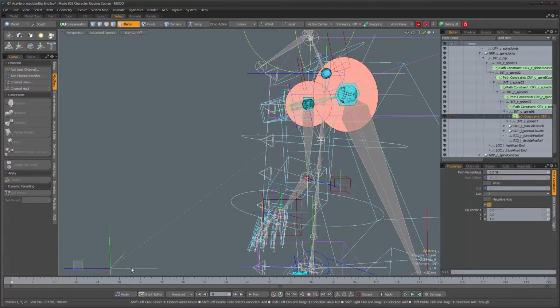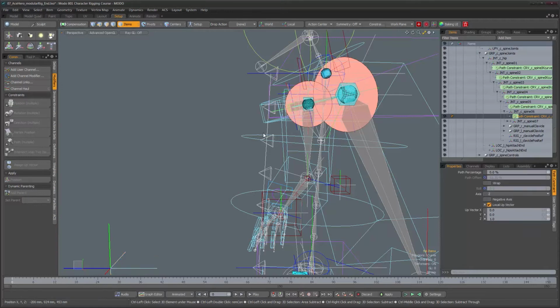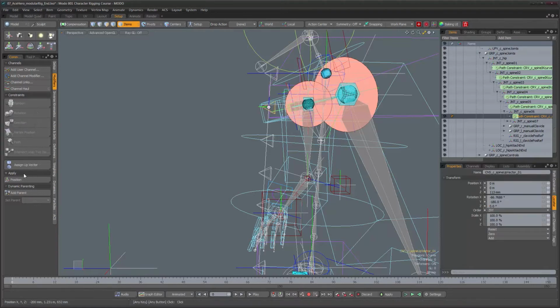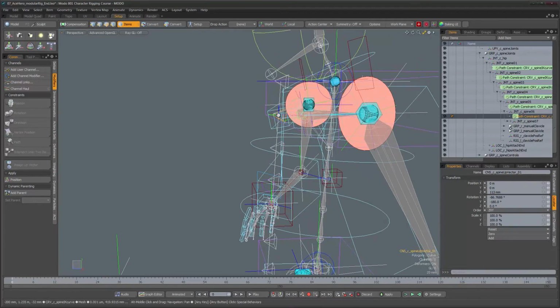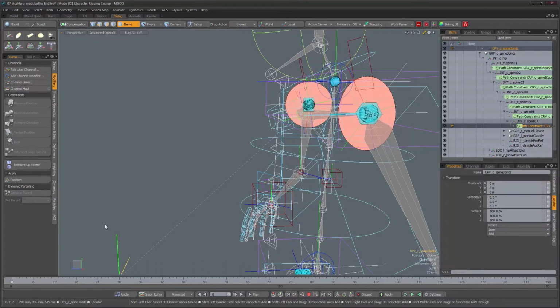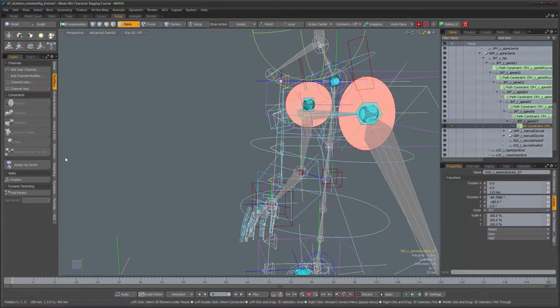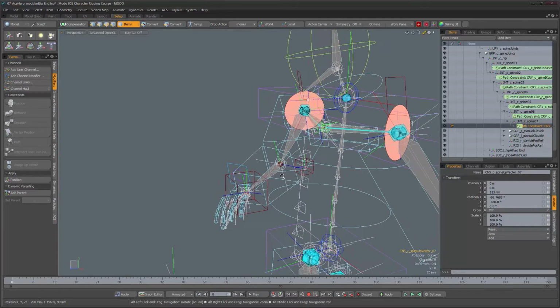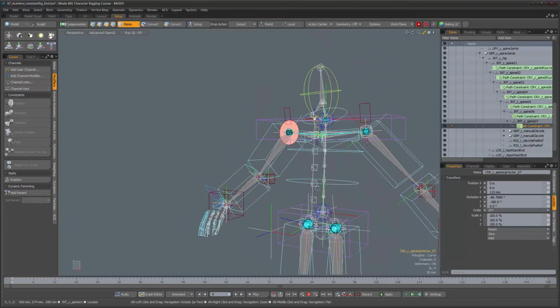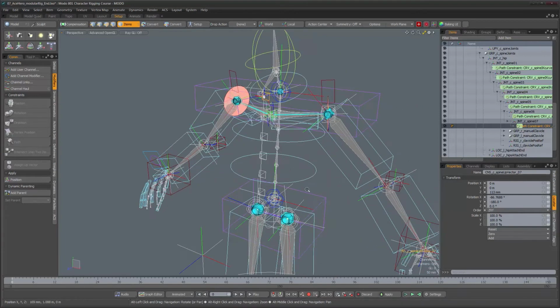Sixth. Assign, and the last one. There you go. So now all these joints are using these new locators as an up vector.